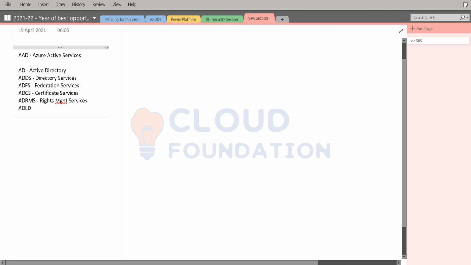Then you have AD LDS, which is Active Directory Lightweight Directory Services. These are some of the key services available as part of your on-premises environment. Along with this, you also have multi-factor authentication, let me put it as multi-factor authentication server, and you also have a RADIUS server. So these are the set of services available within the on-premises environment.